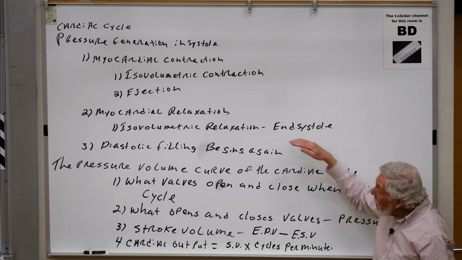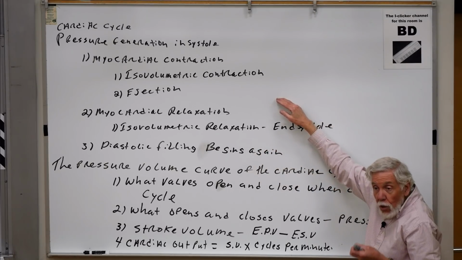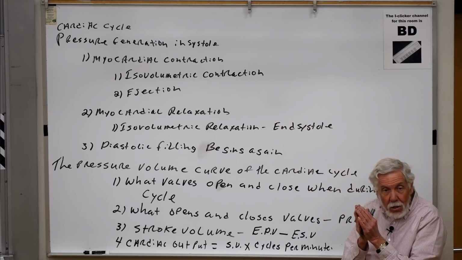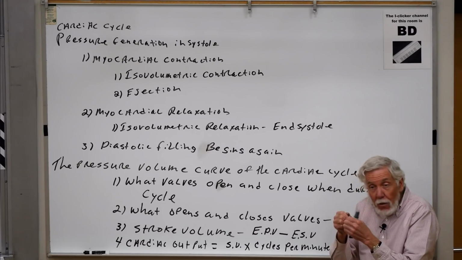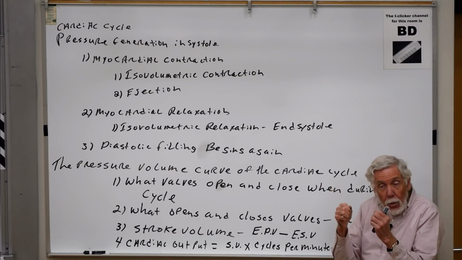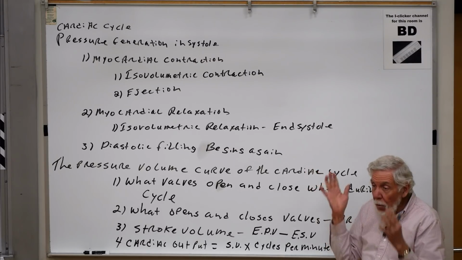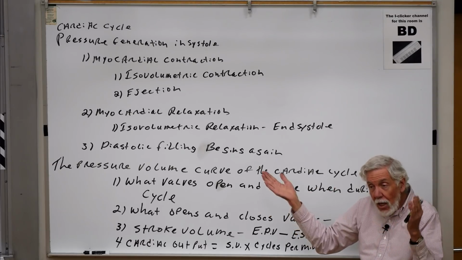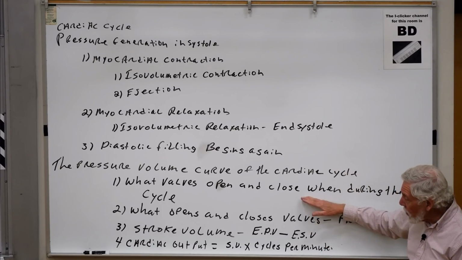But when the isovolumetric contraction begins and the pressure on the fluid increases, that's going to snap shut those AV valves. They're not very strong. So basically, they're kind of floppy, so they snap shut. The aortic and pulmonary valves are much stouter, and so it takes much, much greater pressure to open them. So we increase the pressure, increase the pressure, increase the pressure, until such time those stout valves open and the blood leaves. Then, when the pressure on the far side is greater than on the chamber side, they close. And we see this cycle over and over again, and we'll walk our way through what this means.